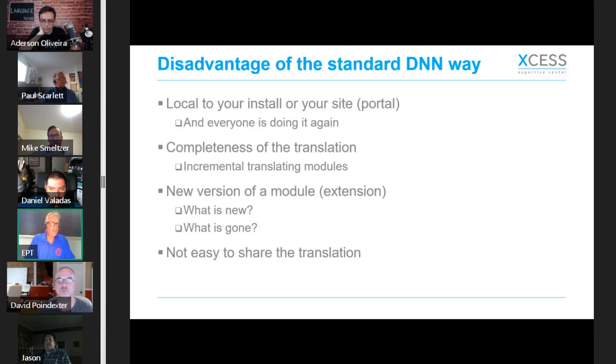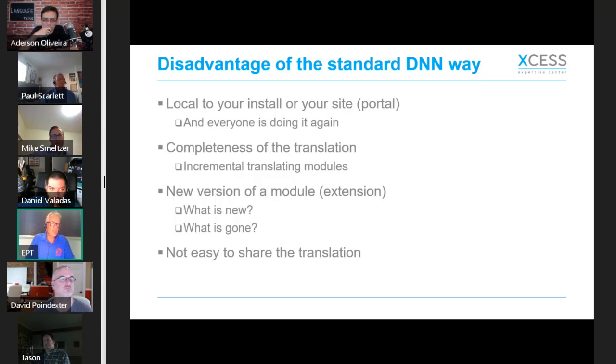But there are some disadvantages to the way it's implemented in the standard DNN way. First of all, it's local to your installation or your site or your portal. And doing some investigation in the Netherlands, my results were that a number of people were translating the same modules differently, but the same modules for different clients over and over again.